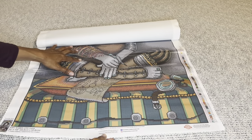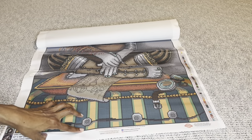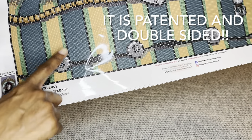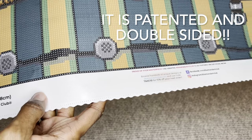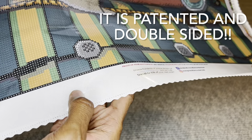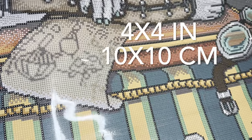Oh, you know what, you guys — this plastic here is perforated! Diamond Art Club has changed the plastic on their canvases to start having perforated sections on them. Oh my goodness, let me see if I can pick it up — right there, you can see it. I want to see how big one section is. It's not too big.